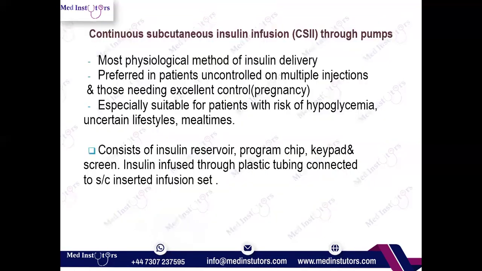Now we have the insulin pumps. The most physiological method of insulin delivery nowadays is the insulin pump, preferred in patients with uncontrolled diabetes, those requiring multiple injections, pregnant patients, and especially those at risk of hypoglycemia, with uncertain lifestyles and uncertain meal times. They may forget to take their insulin shot at the correct time, and may even forget to eat at the correct time, so they can use these continuous subcutaneous insulin infusion pumps. They consist of an insulin reservoir, program chip, and keypad screen. Insulin is infused through plastic tubing connected to a subcutaneously inserted infusion set.